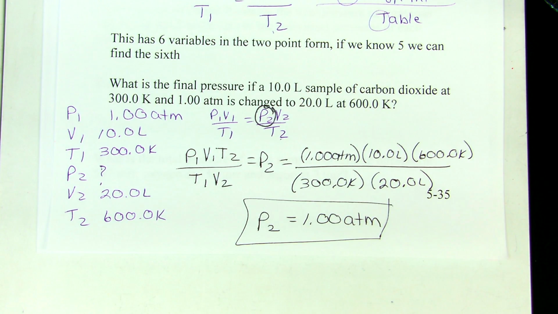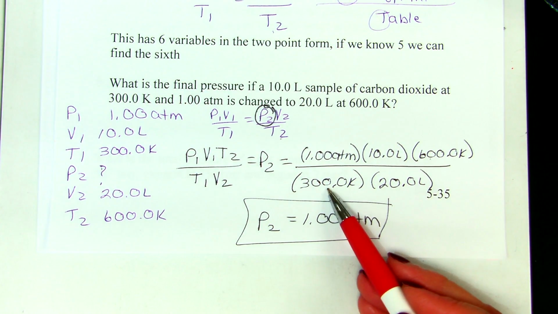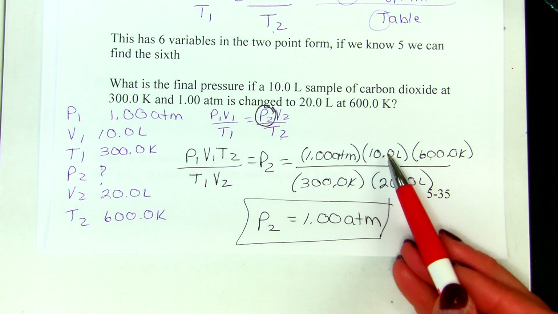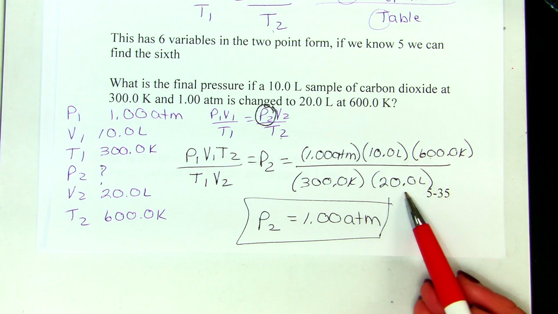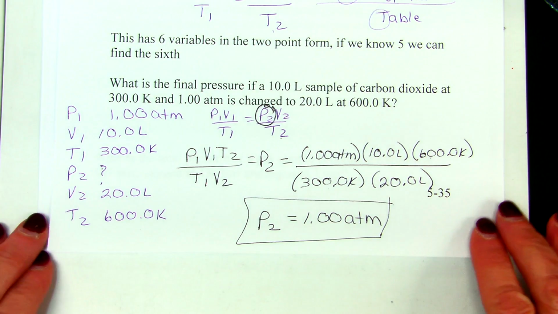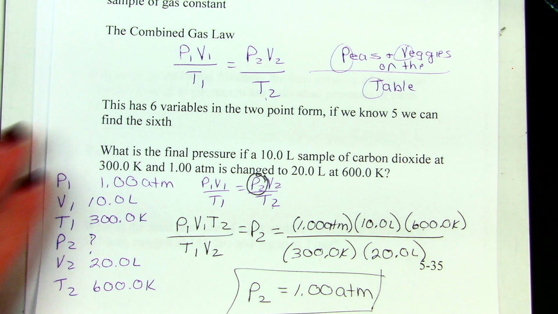Exactly. Until you think about it and you look at it and say, wow, what did I do here? My temperature doubled, so I have 600 over 300, and that's 2. And then my volume doubled, but it's inverse, so I have 10 over 20. So it all cancels out, and we actually have no change in pressure. So you really need to pay attention to these. With the smaller gas laws, I think it's easier to decide whether my number should be bigger or smaller, because it's either directly or indirectly proportional. It's harder with this one.